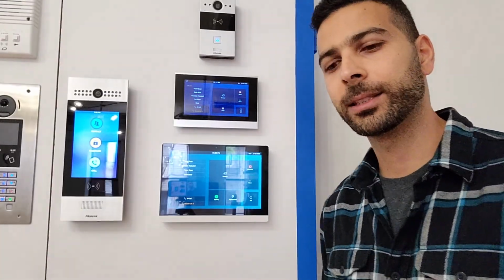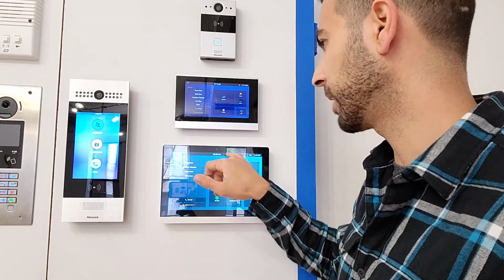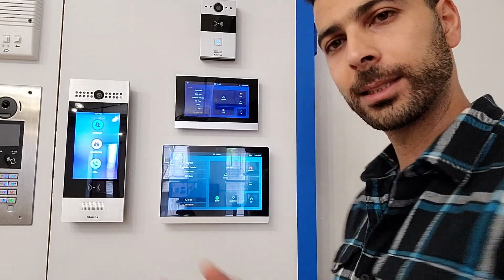Let's take a look at another feature of the system. Okay, so I want to explain a little bit about the monitors, and we mentioned that there are different monitors with different features and capabilities. Briefly, again, some of the monitors have the camera, so you can do a video call. Some of the monitors can work with different apps on them. So kind of like gives you other abilities and stuff that you can play around with, which is a lot of fun, especially if you're going to install the system in your home. Obviously, for a multi-residential building, it's not as important. But let's take a look at what you can do here.